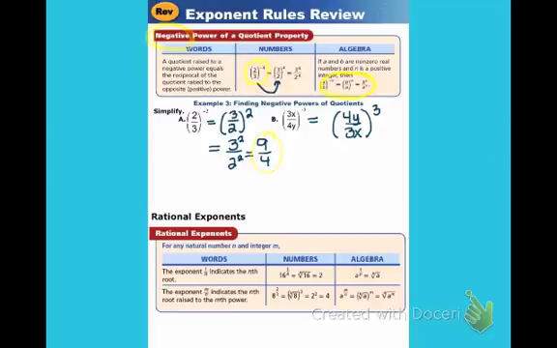But then remember, what you have to do is apply that power to everything that's in the quotient. And since I have a product on the top and a product on the bottom, every one of these things is going to get that exponent of 3. So this really means 4 to the third, y to the third, and 3 to the third, x to the third on the bottom, which 4 to the third is 64. So that's 64y cubed over 9x cubed. And I don't believe there's any way to reduce that 64/9, so we are all set. That's our final answer on that.